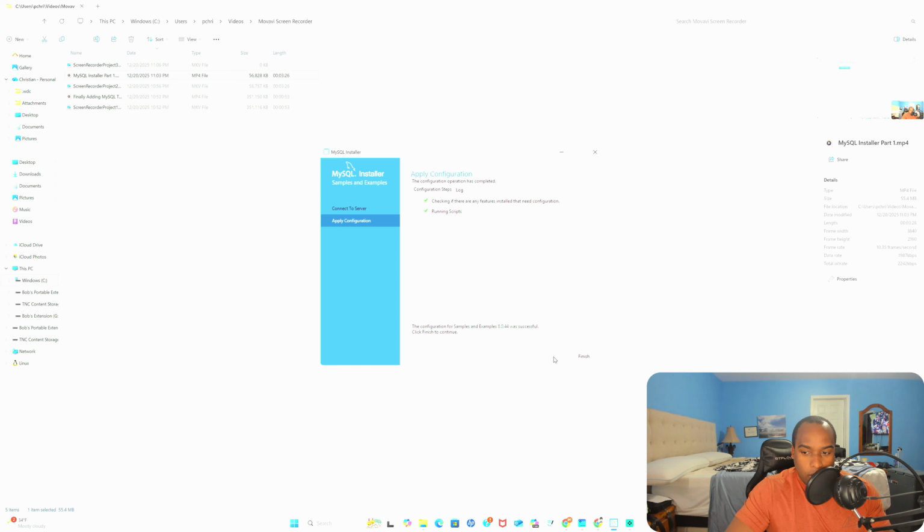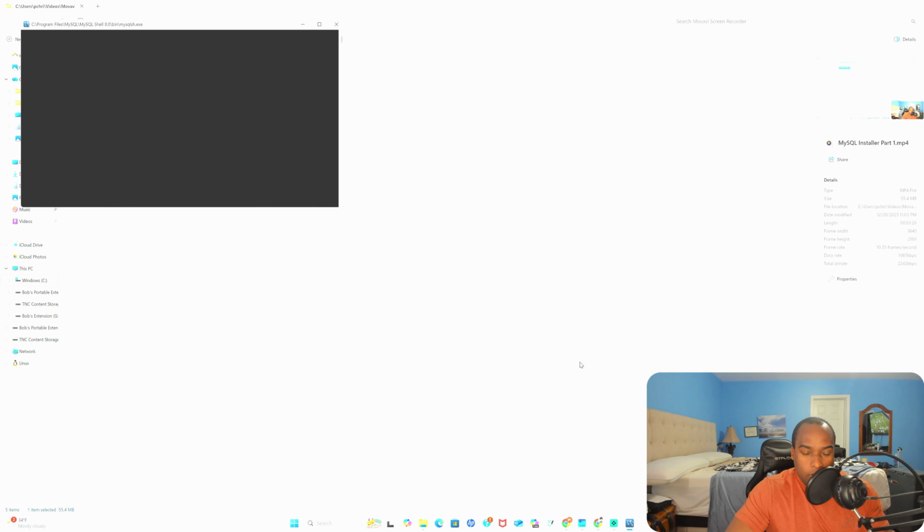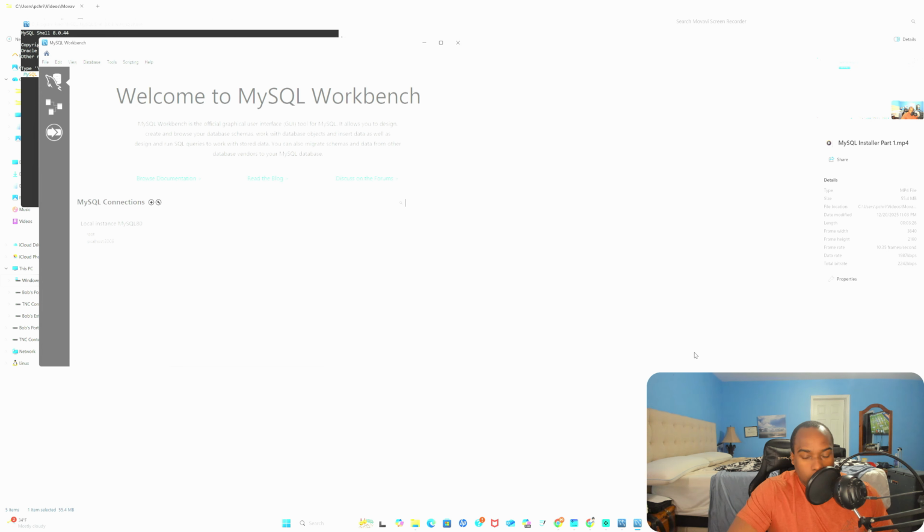And we are good to go, ladies and gentlemen. Now everything is fully done. We get everything complete. Get the login clipboard and we start it up. And we have the shell coming in. And now we need to get the Workbench installed to make sure that is in as well. So the Workbench is fully set, and they have the local instance set up for sure.